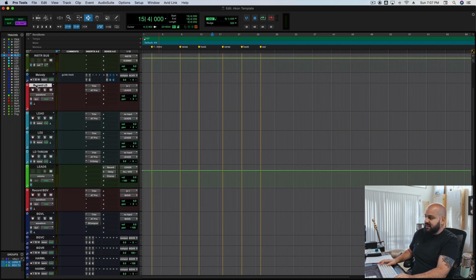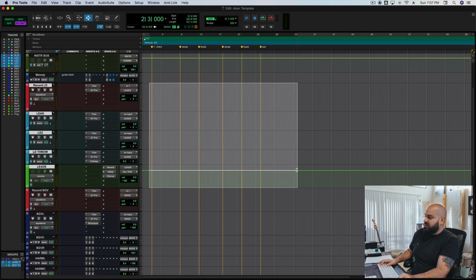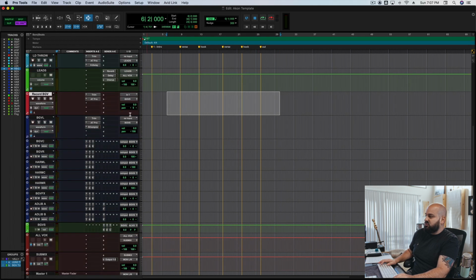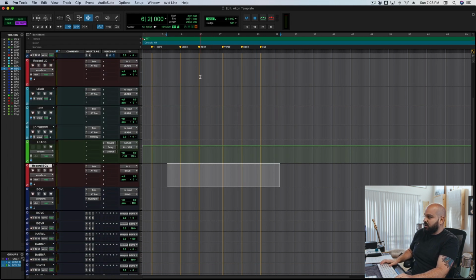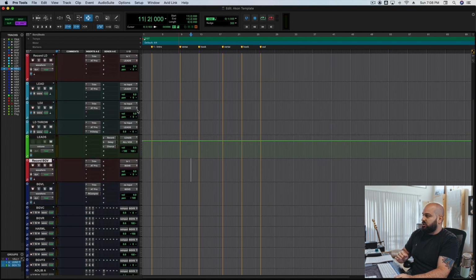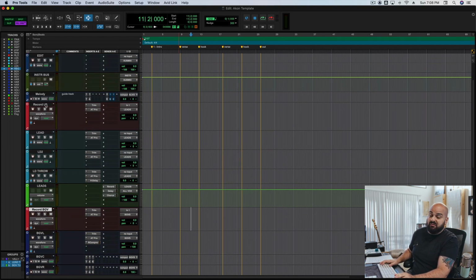This way, when we're working on lead takes, I'm doing it all over here, and then if I want to work on background takes, I can do it all over here. This allows me to set up my background vocals a little differently for the record track and the monitoring. This also allows me to not have to pull things down through 1,000 tracks of audio if I'm recording up here. So I highly recommend it. Also, if you have multiple artists in the same session, you can duplicate your record lead, and that can be very helpful as well.